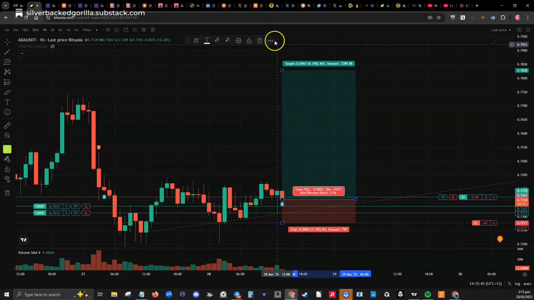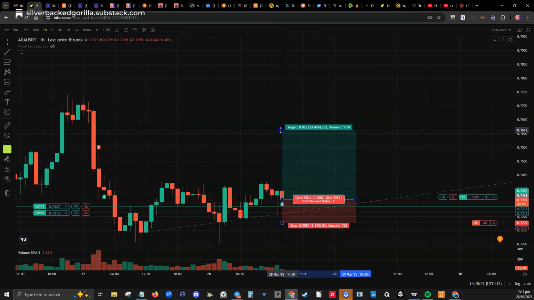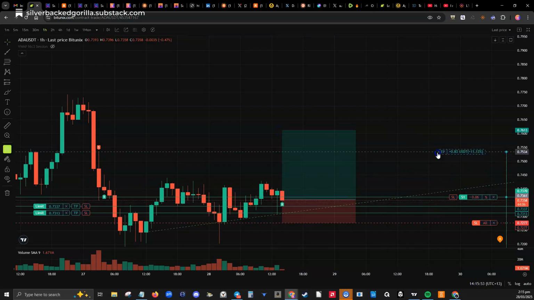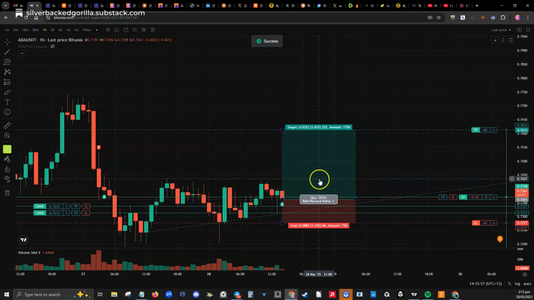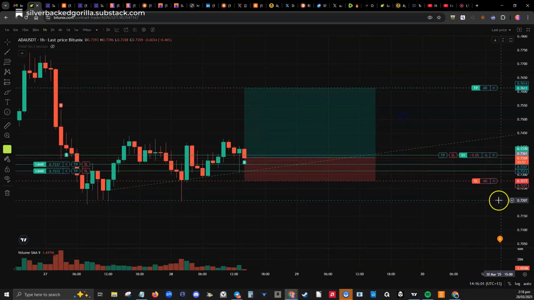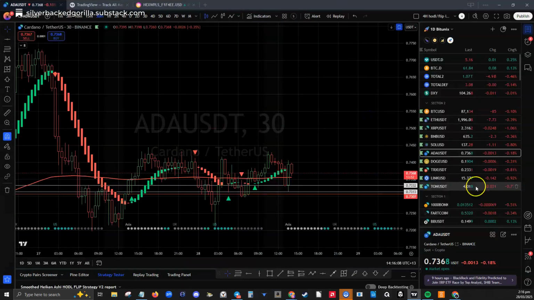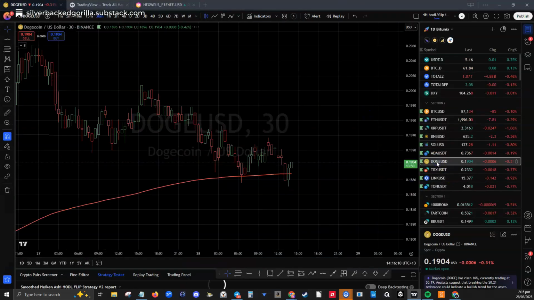This thing here says 3 to 1 is what I want ideally. There it is. Then you take the profit up there, so that'll make a nice 16% profit if that plays out the way I want it. So we'll see how that goes. That's all set up. So that's ADA, checked off and done.